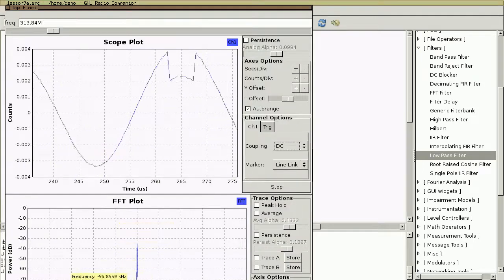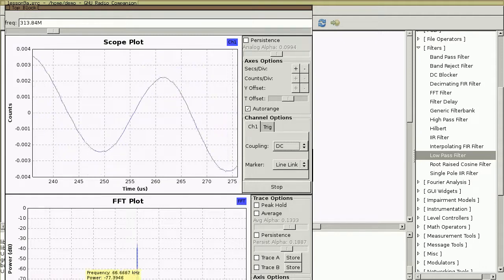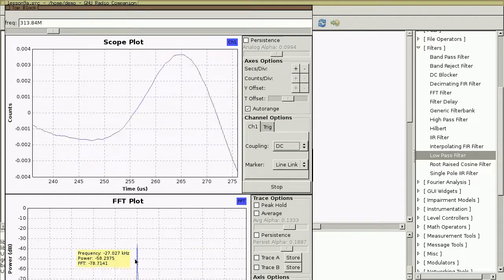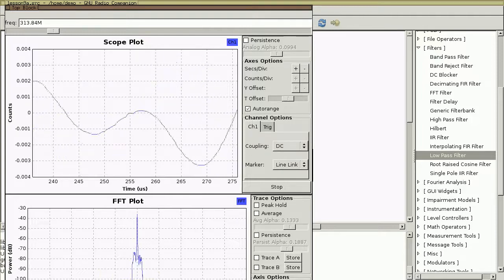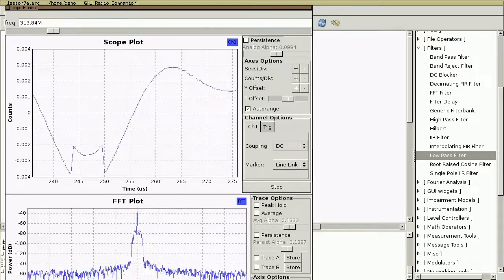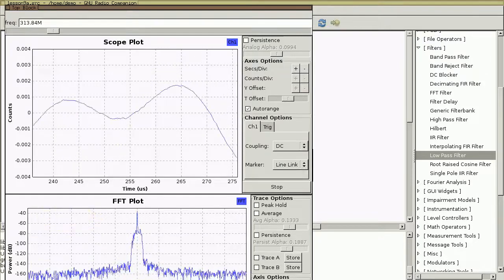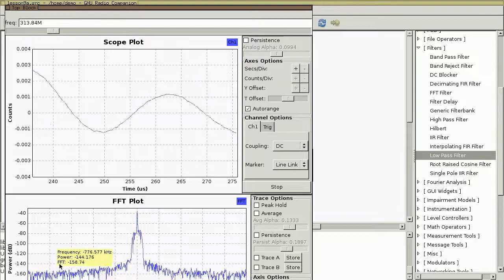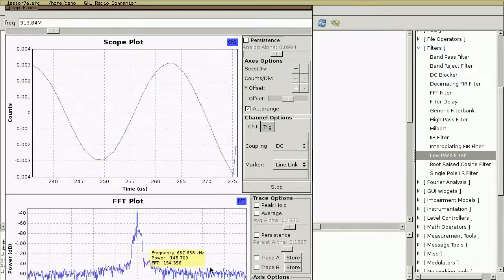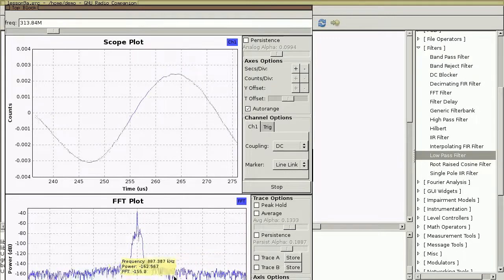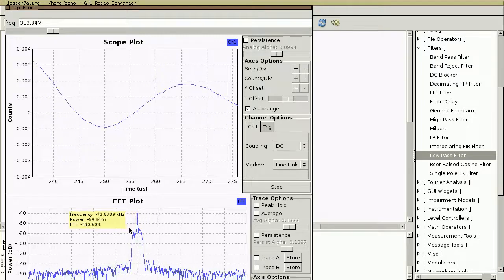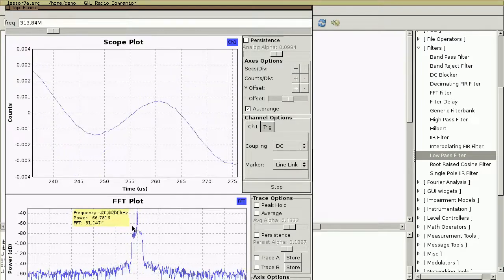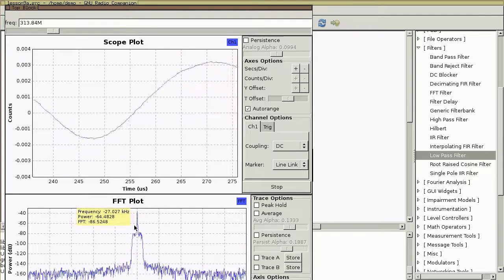Now look at the FFT plot. Most of the noise at frequencies far away from 0 hertz has been knocked down very far. If I use autoscale, I can maybe see some of them. Nope, not anymore. It doesn't want to show me those. There we go. If I turn this way up so I see a lot of dB per division, 20 dB per division here, now I can see all that stuff way down at negative 160 dB. That's much lower than it was before. It's only the frequencies between positive 40 and negative 40 kilohertz that are being passed by this filter.